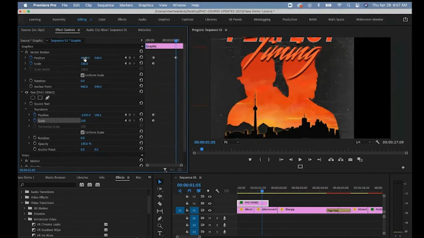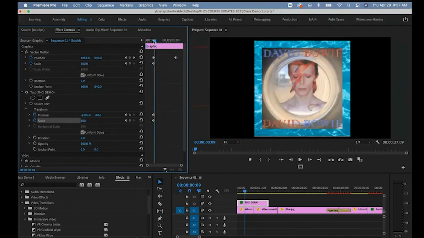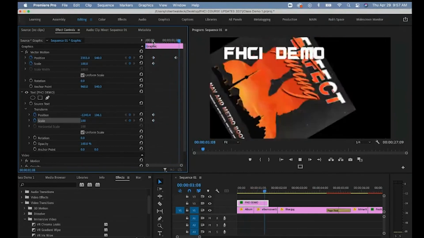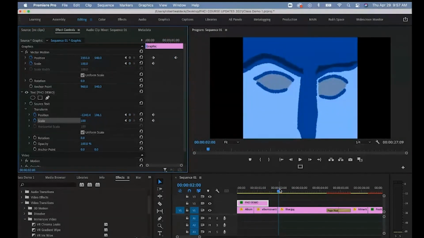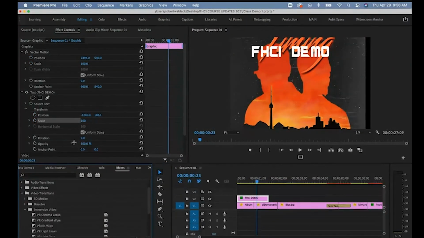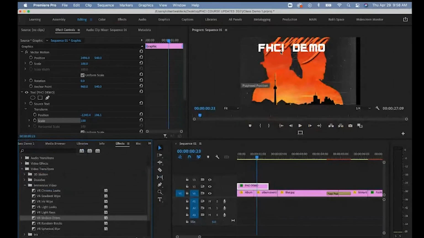I am finding this a little bit confusing, but anyways, I'm going to go up here to the position and move that over. You can also control the text motion down in here. So for now, I just did it up here. There you go. So you can be moving text around. What I sometimes do with the text is throw on a simple cross dissolve.